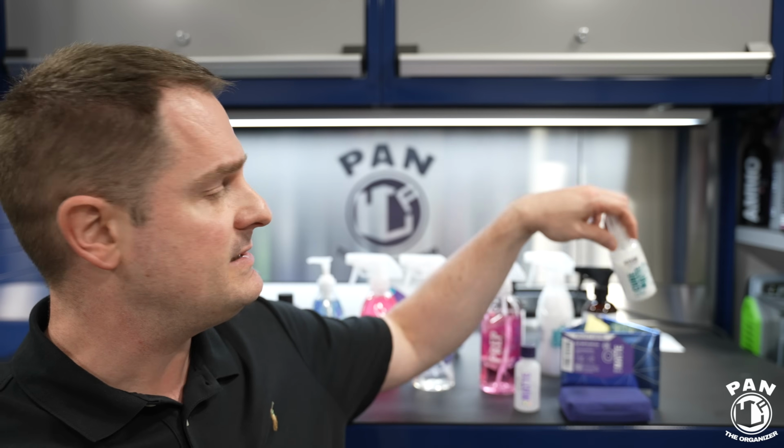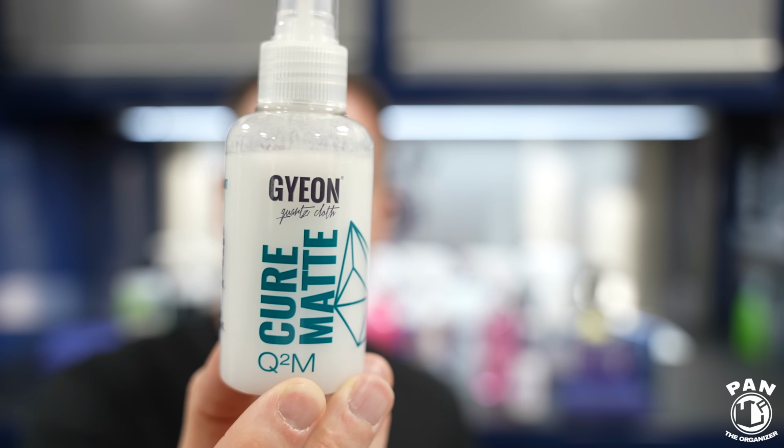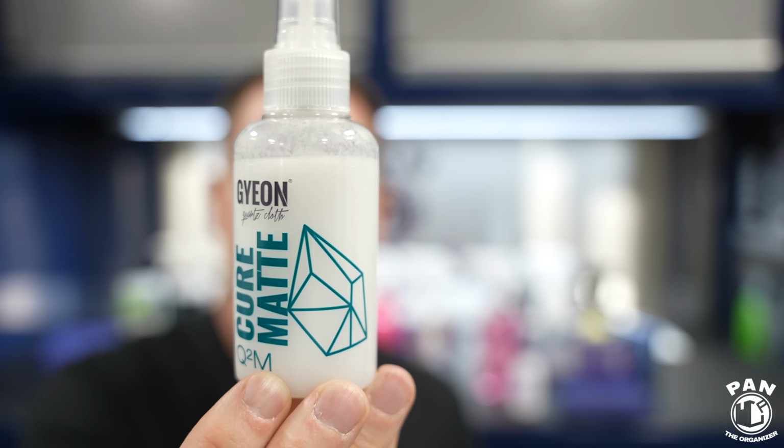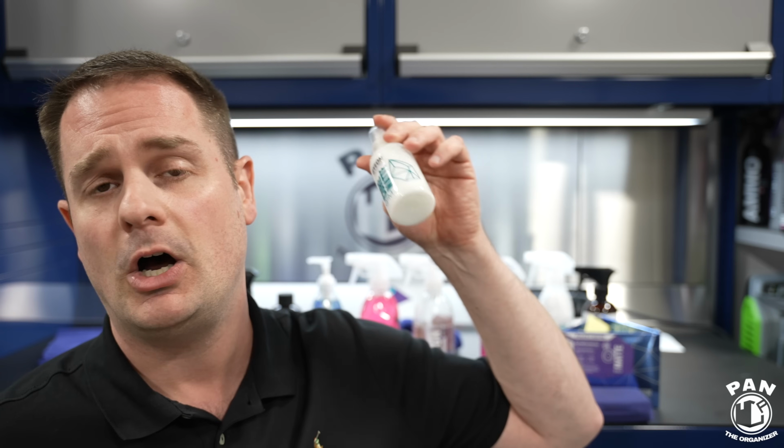Another thing I recommend after the first 24 hours, if you kept it indoors, or after the first 12 hours, if you kept it indoors before you go out in the elements, apply 1 layer of Cure Matte from Geon. This is their silica spray sealant. You're spraying directly onto the paint, and then you use a microfiber towel to buff off, and that's it. It's going to give kind of like a windbreaker jacket, right, to take the brunt of the elements while the coating underneath is still curing. We always do that. This is a topper, so the majority of coatings, you always have that top coat. So this one is it, and it works super well. You can also use it on wet paint.